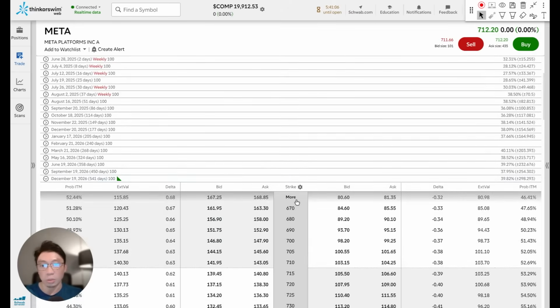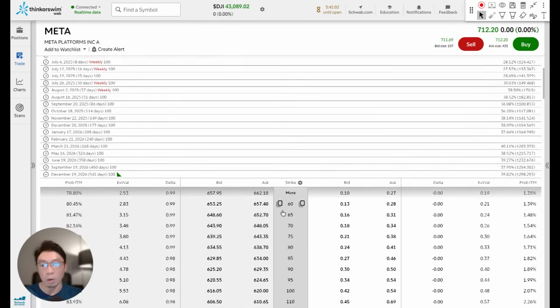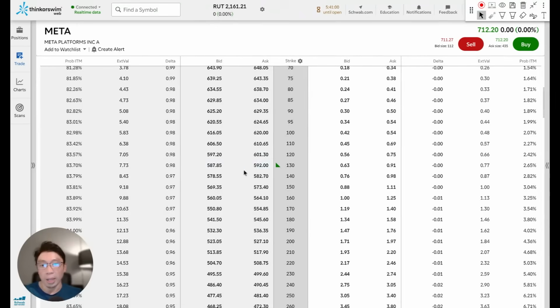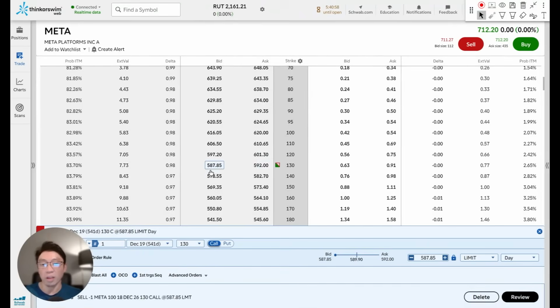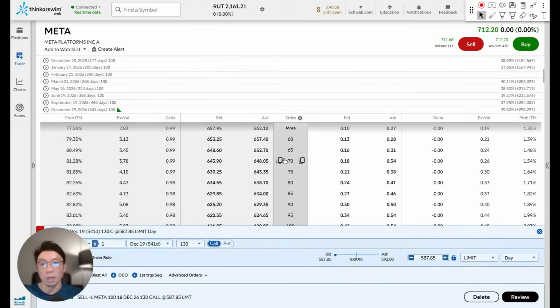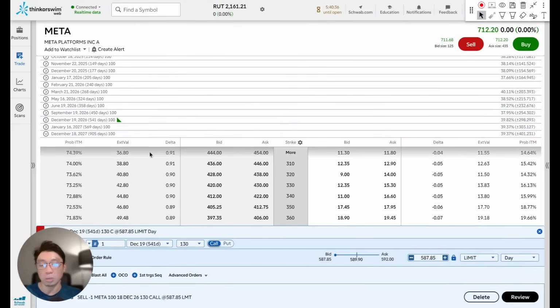So let's go back to our initial position down here. So let's say our initial position now is in a profit, and you can see that I have about $587 or $589 around the mid price down here. This pretty much is the value of my current option. And to reuse this capital basically just means that I'm going to find the option in the further DTE that fills this amount exactly. So let's just go over to the further DTE to take a look at what are our options.